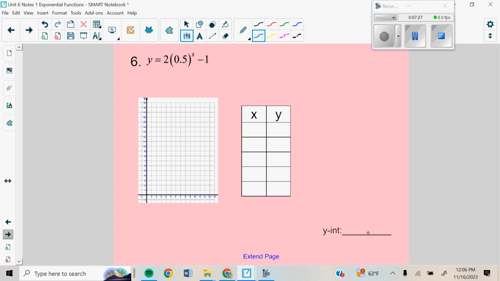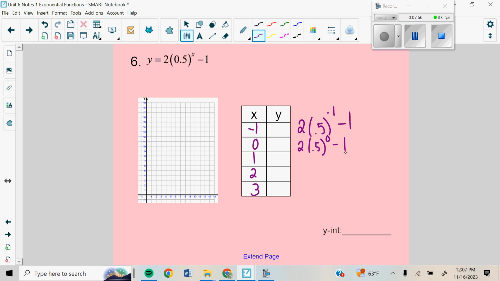Okay, so here this one kind of combines both of what we have looked at. We are multiplying something, there's the exponent, and then we're going to subtract something. So we have our -1, 0, 1, 2, and 3. So we have 2 times 0.5 to the x. Now instead of x, we have the -1, minus 1. 2 times 0.5 to the 0, and then minus 1, and so on.